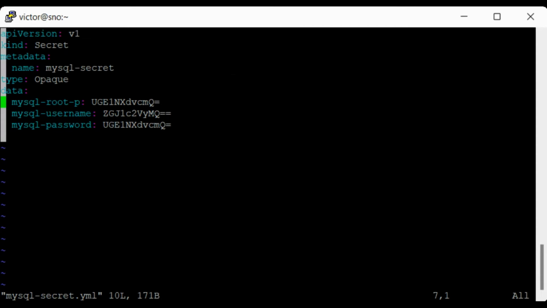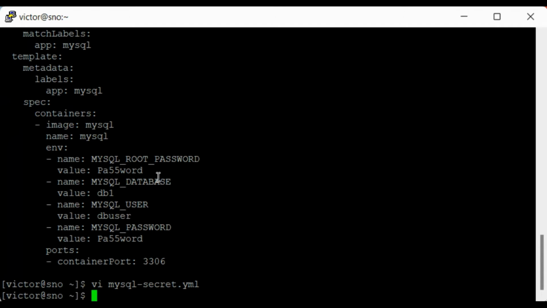Let me quickly show you how you can encode sensitive information, be it a password or anything, with base64. To do that, you can simply use the echo command.